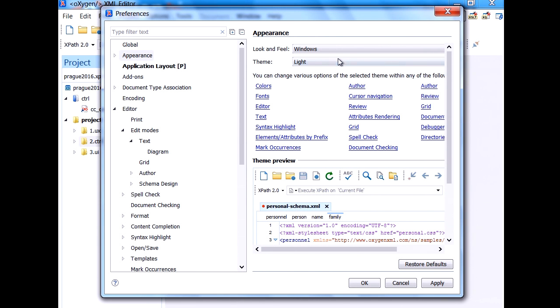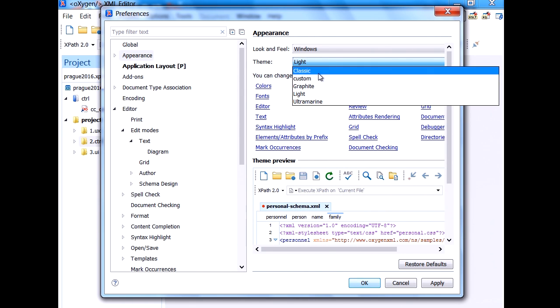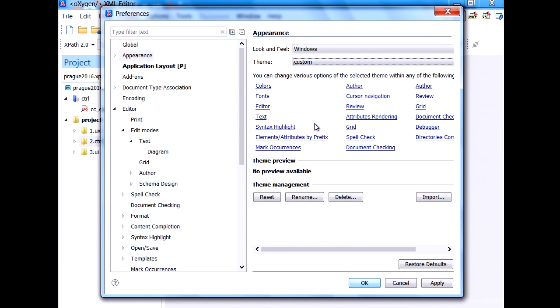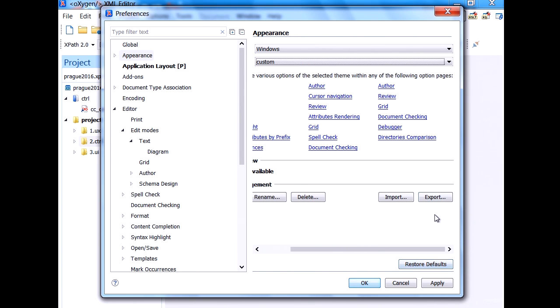And now this theme is present here, and I can select it. And again, I can continue to customize it, go to various pages, change colors, but don't forget, after you've done that, to export all these colors back into the theme.